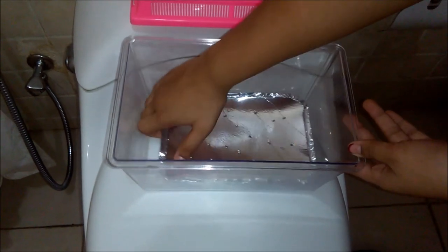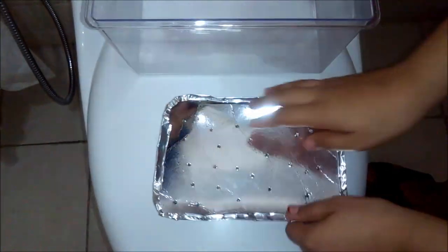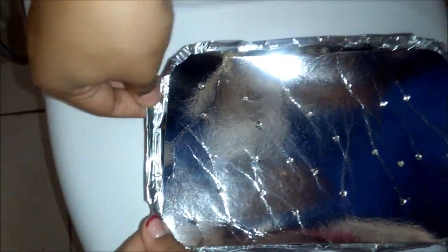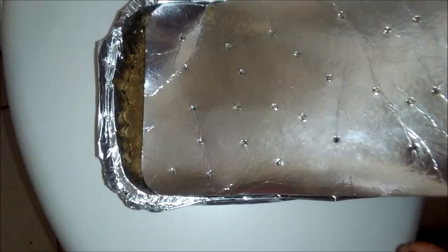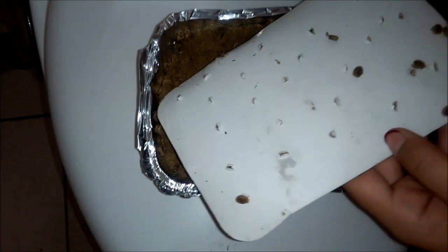Here is a container that I put the snails on. Now I'm just gonna open it. And as I expected, there were actually some snails stuck on the lid of the container. And the other was just sitting down in the leaf. So here are some snails that were stuck in the lid. And I kept some holes so that they could breathe, but none of them tried to escape, so that's good for me and for them.